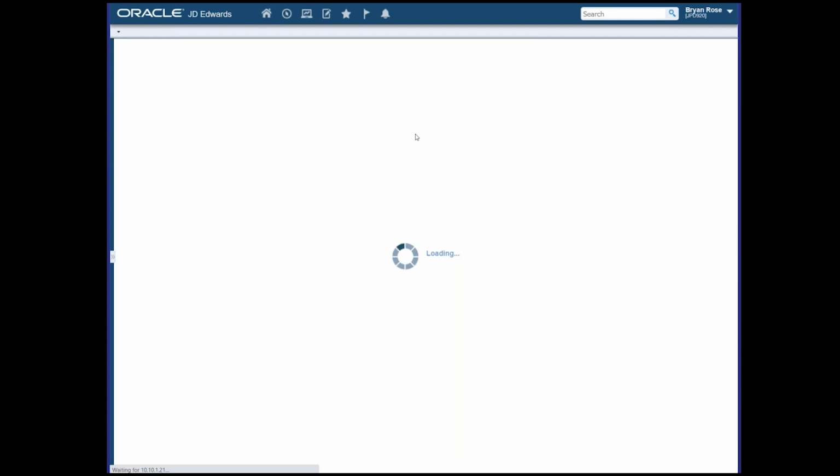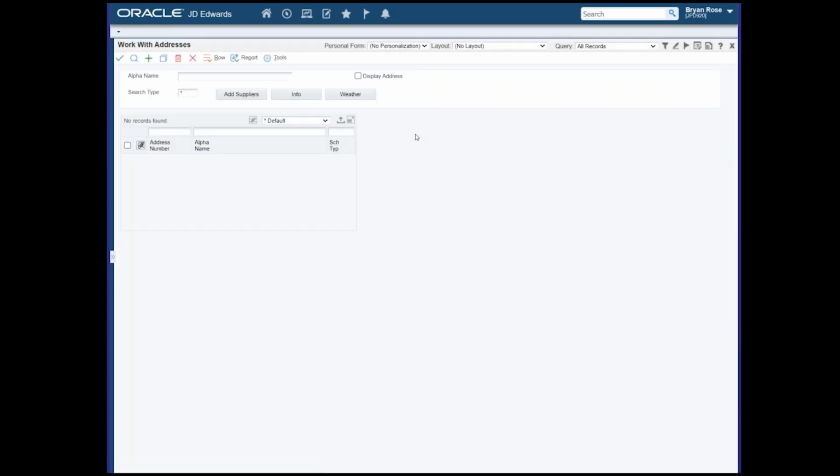Loads up. Okay, so these are three different examples, right, of integrations that you could do inside of JDE.